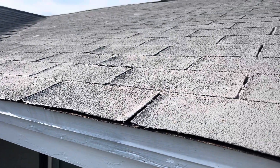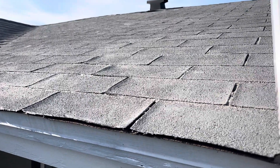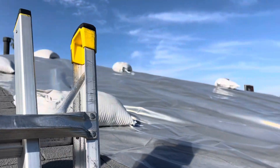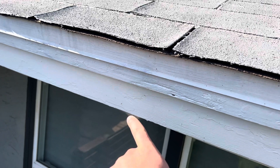Good afternoon. This is Colton with Build Brothers Roofing and Solar doing a digital roof inspection for a homeowner out in the El Cajon area. Having a leak that we were able to get tarped before it did any further damage. Just some fundamental parts about a roof — this is the eave of the roof, basically the overhang.